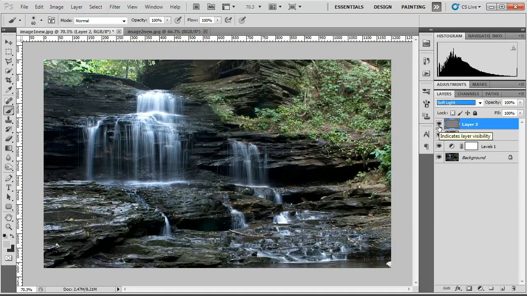Let me show you the difference. We hide the layer that has the high pass on it, and notice it's kind of misty, maybe not so much in sharp focus. We turn on the high pass, and all of a sudden, woof, it's really sharp. I'll turn it off again. You can really see it in the leaves and the rocks, and in the waterfalls where they fall downward. Watch as I turn it back on again. Now we've got a nice, sharp, clear photo. So those are some different things that you can do.